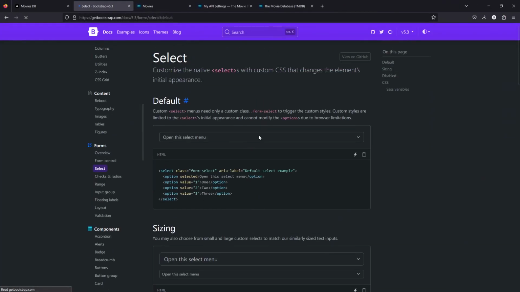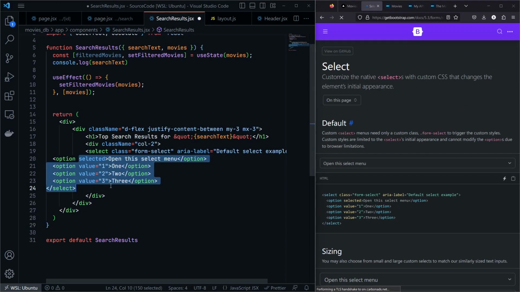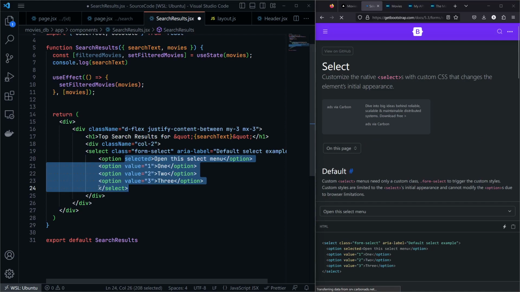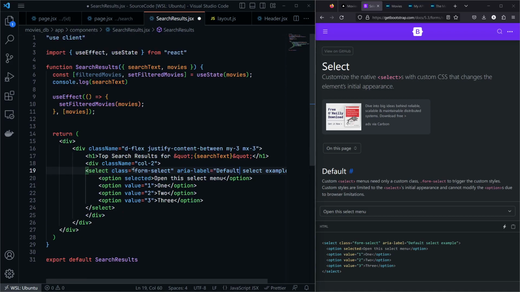Get the full screen, and yeah, this is fine. Copy, and then I'll paste it here, and then form select, and then the selected attribute, let's remove it.